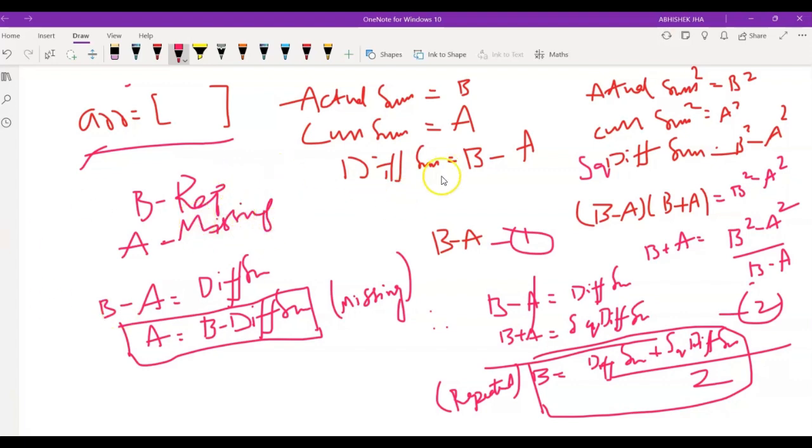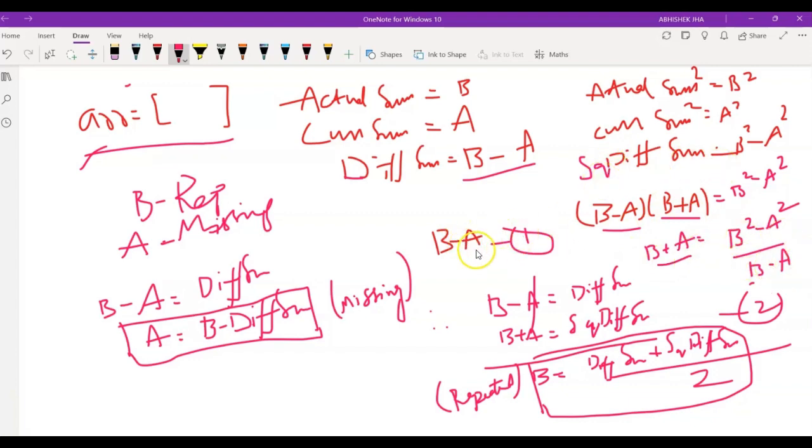So the equation goes like this. We will calculate our difference sum, which is b minus a, and the square difference sum, which would be b square minus a square. Since b square minus a square is b minus a into b plus a, we'll calculate the b plus a value, which is the square difference sum divided by b minus a.